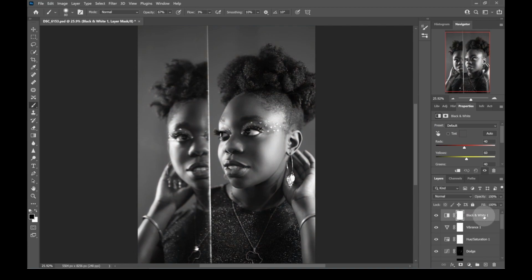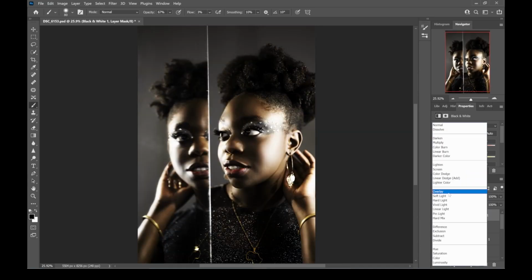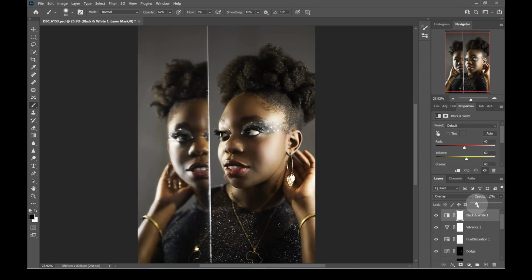There's a black and white layer here, but I'm not going to keep it as black and white. I'm going to go up to the blend mode, and I'm going to make it maybe an overlay, something like that. And then I'm going to reduce the opacity of this overlay because I don't want it to be that much of a contrast. And there we go. So that adds just a little bit more depth to the picture.